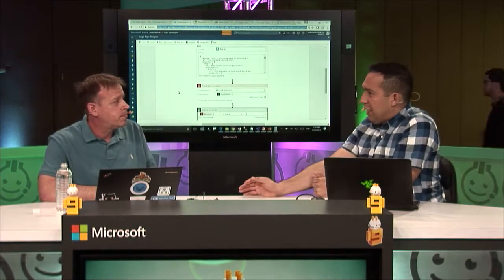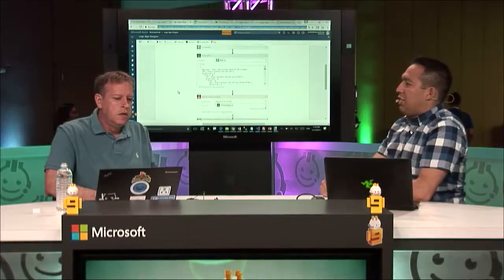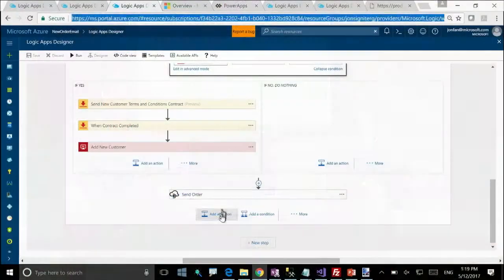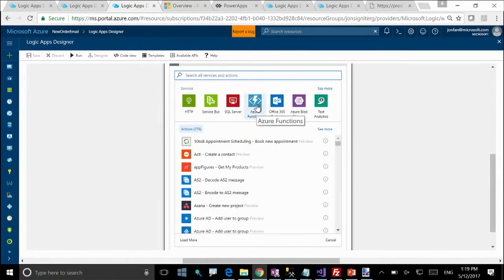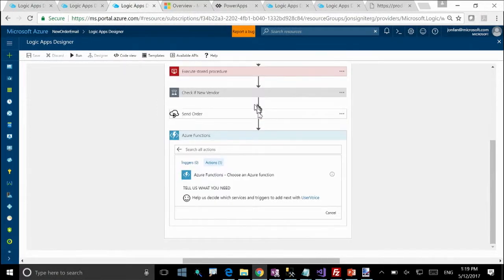The other thing that was interesting that sort of added a little bit to what you said is you can have in the middle connectors that are API apps, but then you mentioned something about Azure Functions. Tell us about how Azure Functions can be integrated into Logic apps. So Azure Functions, yeah. I mean, if I just come down the bottom here and say add a new action, it's going to pull up that box again and show me all the different things. And right at the top here, I can choose an Azure function. It understands the Azure functions I have available, you know, my subscription. So I can just kind of click down and see the list of functions. I would click on it, but you'll see like a whole bunch of crazy stuff. I just pick the Azure function, and then I just provide the input parameters to that function, and I'm done. And then it knows about the stuff that's coming out, too. Exactly, yeah. Interesting.